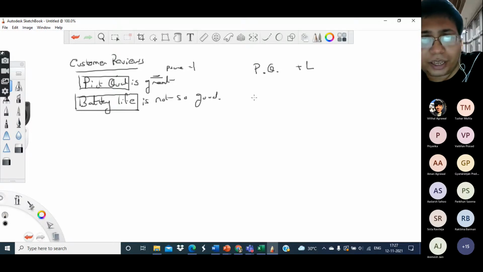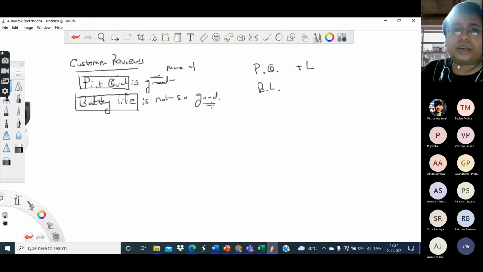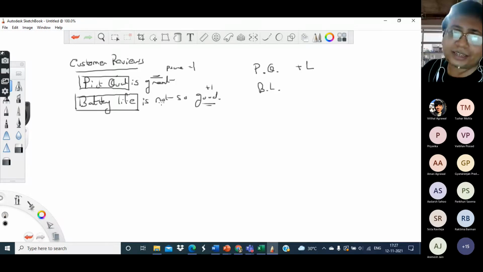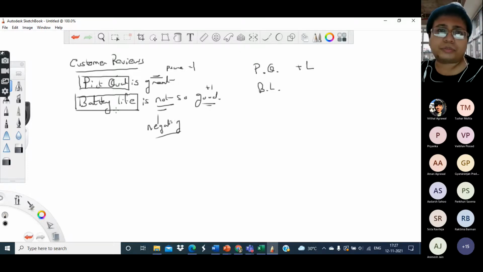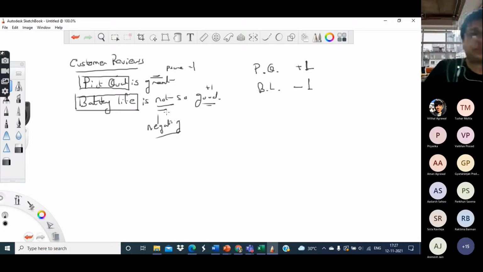Now in the case of battery life, we again consider its context. Within the context we find one sentiment word which is good, and which is of course another +1 word, that is it has a P score of 1. But we find that between that and this there is also the word not. This is a negating word, that is the sentiment is inverted. So what was +1 now becomes -1. So for battery life, the sentiment polarity becomes -1, and so on.